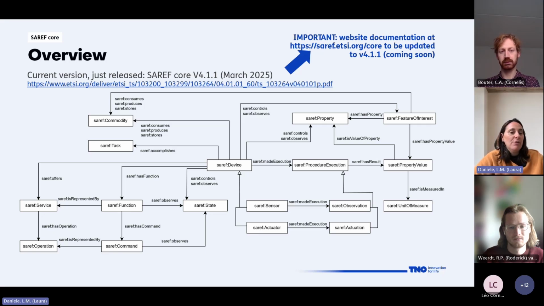And then there are also commands, which are the switching on and off of the light, or the start and stop of the machine when you give the start command and so forth, and operations that more define what happens in these services, what are the operations and inputs and outputs, for representing it in a machine-to-machine way of operation.